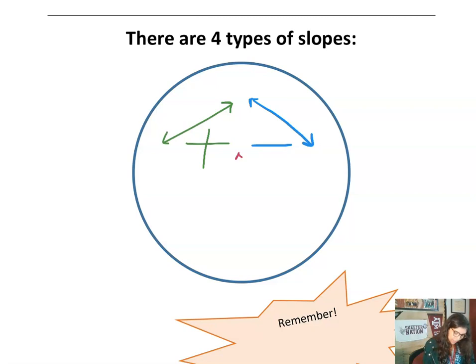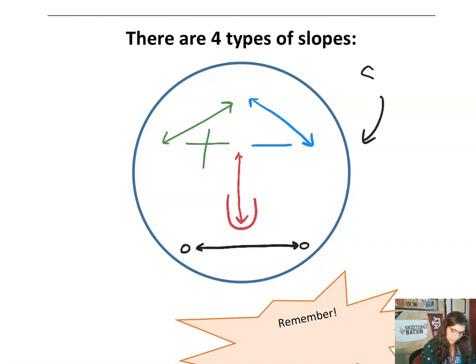If I have a straight up and down line, up and down is undefined. So I'm going to put a big U underneath here. Then if I have a flat line, it's like it's got no heartbeat. So if it has a flat line or no heartbeat, that has 0 slope. This kind of looks like a face now. We're going to call this slope guy. Slope guy helps us remember the 4 types of slopes that we have. Positive, which is increasing, negative, which is decreasing, up and down is undefined, flat line is 0 slope, like the little dimples there, 0 slope.